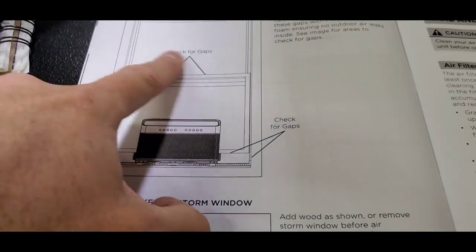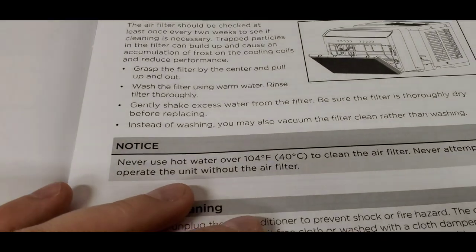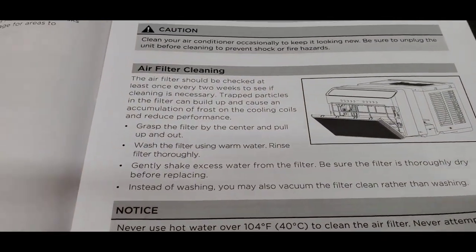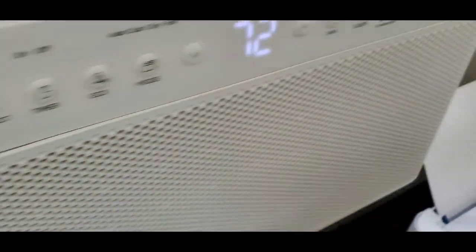Yeah, and this is just kind of the last step, just kind of checking for gaps and seeing if there's anything else that you need to do. And so this just shows you how to pop open the door. So there's this little tab right here on both sides, so you just pop this out.